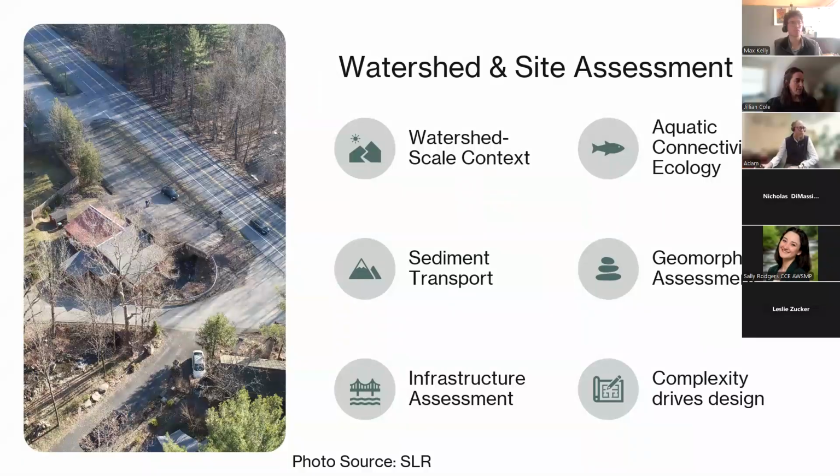And really the complexity of a given site is what drives the next couple of topics that Jillian's going to touch on. In this instance, we're looking at the De Silva Road crossing. This is Route 28. This is Old Route 28. And this is De Silva Road here. And you can see it's a relatively vertically confined channel. The old Route 28 culvert was actually the limiting factor and reduced the hydraulic capacity of the newer Route 28 culvert. So this was a site that you instantly look at and start to say, there's some complex things going on. So maybe we need to take an additional look at some of these other characteristics and consider them as we're advancing through design.